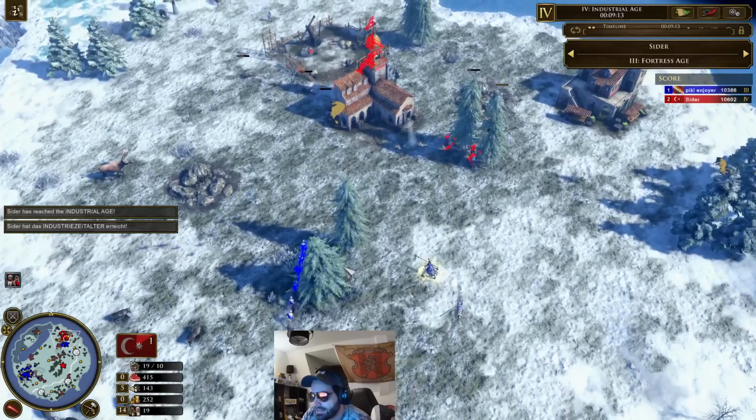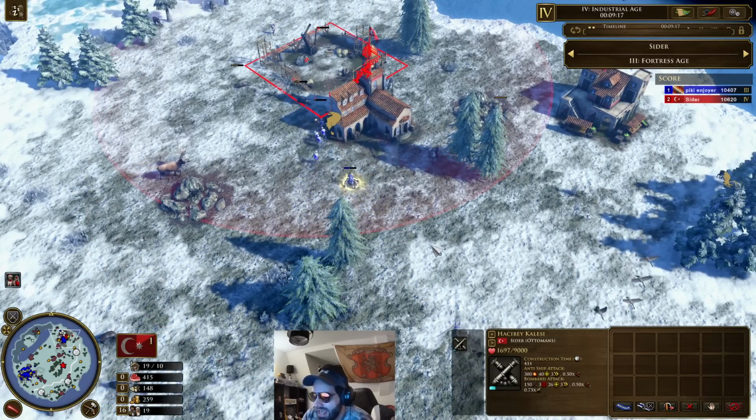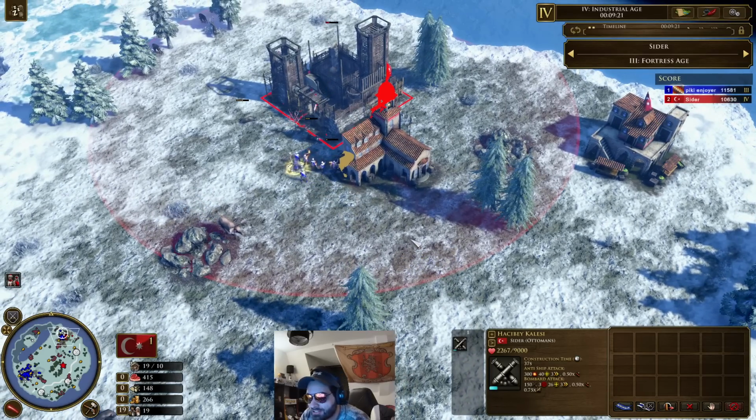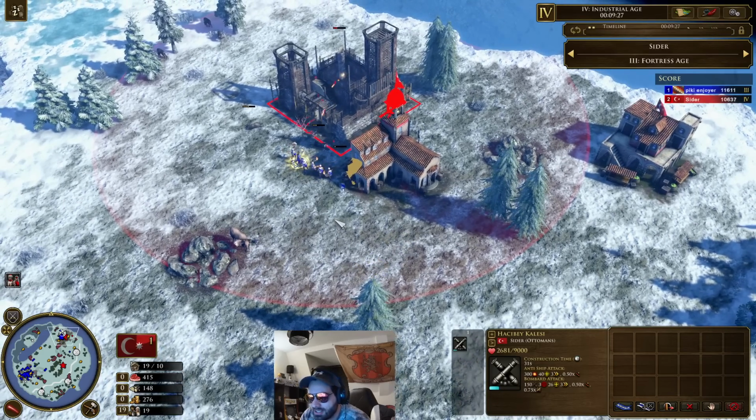So finally, this pikes go down. But he's literally left with a market, a TC, and a fort. So, I mean, Piggy and Joy have done a great job. It almost looks like it's over already, although the scores are still close. Can the Otto actually redeem himself from this position?